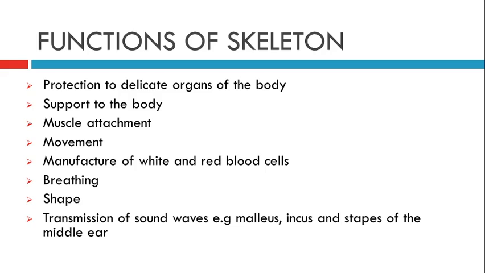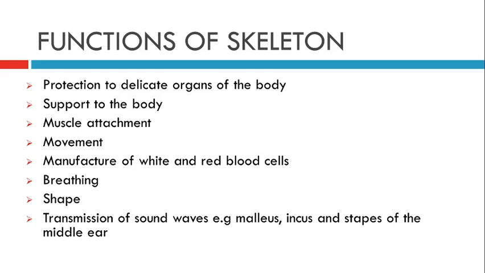It gives support. Our skeleton gives us support. We can rest on things. Our animals can use their skeletal system as a form of support for their body, and also for muscle attachment. Look at our hands, look at our legs. We have muscles, and these muscles are attached to our bones, and that makes movement possible. And that leads us to one of the functions of the skeleton, which is movement.